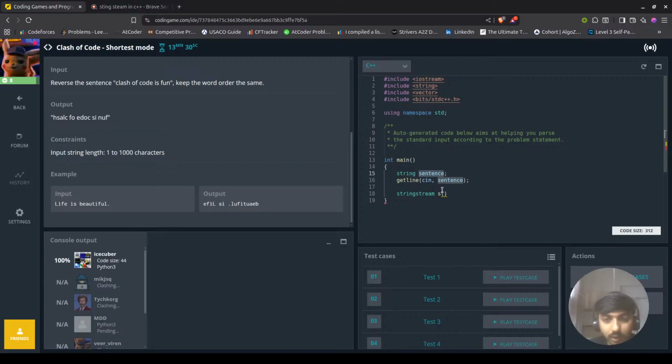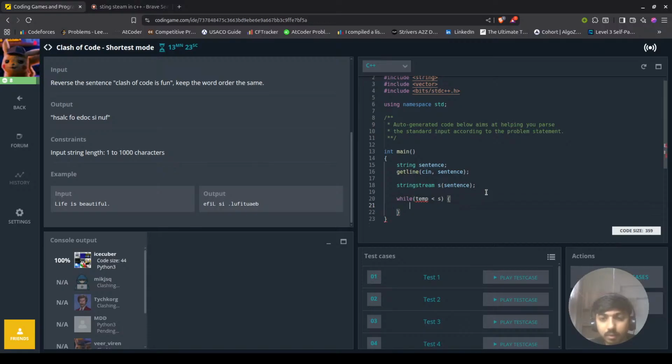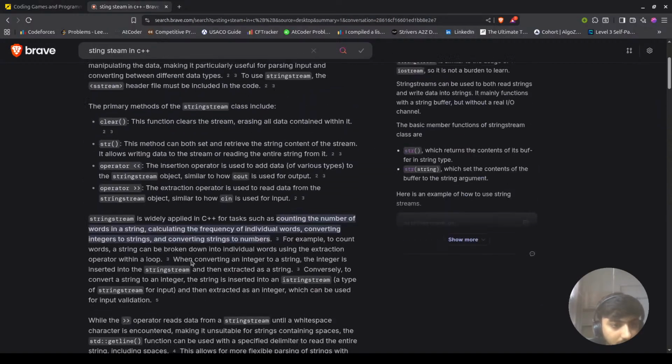While temp... there is something like this: we see here "life is beautiful", we get "life" as one word, "is" as one word, and we just need to reverse each. Let me see the syntax of how to use it.